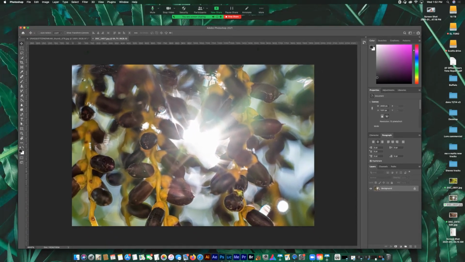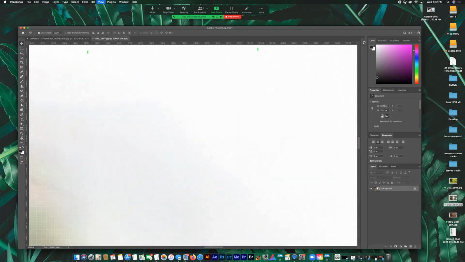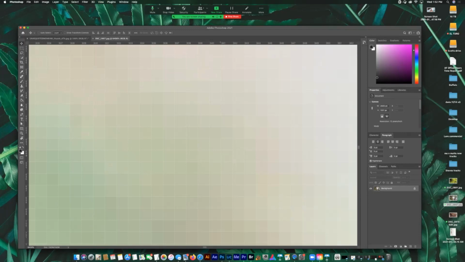Because when we're working with images, sometimes we need to work in a way where we can see the entire image, and sometimes we need to be zoomed all the way in, meaning we need to see the pixels. And you'll notice that if I navigate to an area that's not overexposed, you start to see this grid.